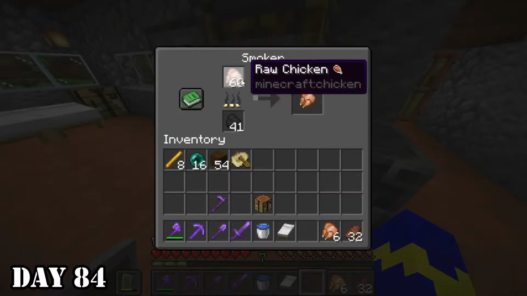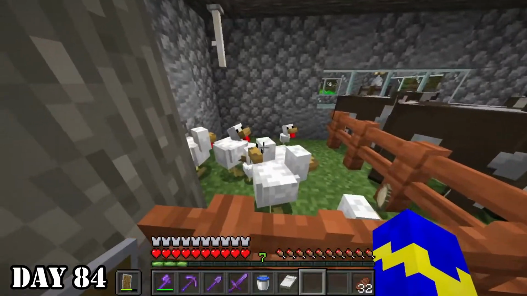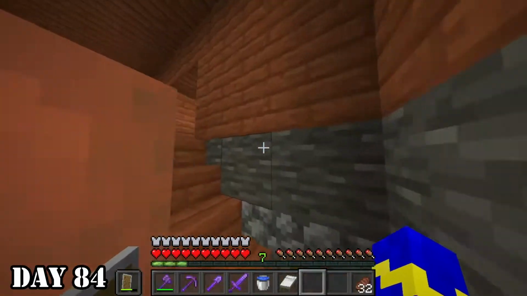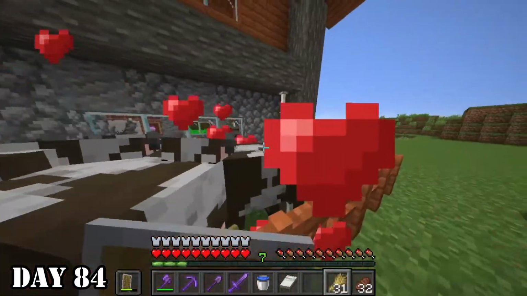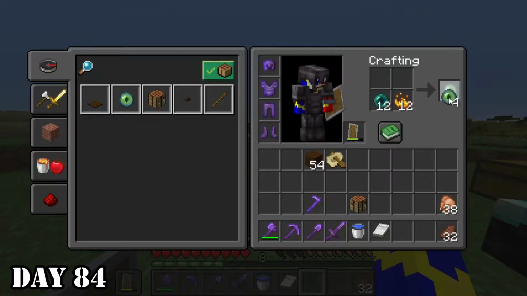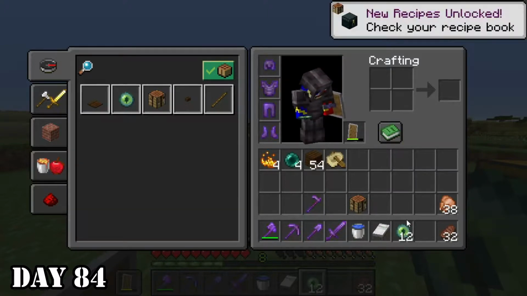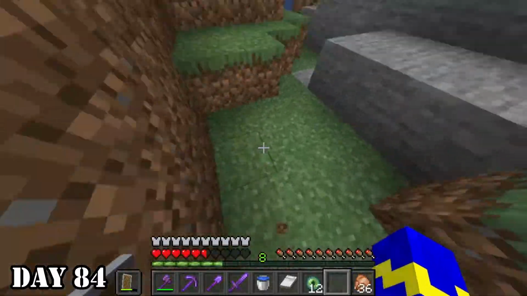So day 84, I decided to try out my new looting sword on my chickens. And I also forgot that it has sweeping edge as well. Then while I was waiting for my chicken to cook up, I decided to go ahead and breed all of my cows. After cooking up half of my chicken, I then turned my ender pearls and blaze powder into Eyes of Ender. Here we go! Adventure started. Feather Falling 4 is the greatest.